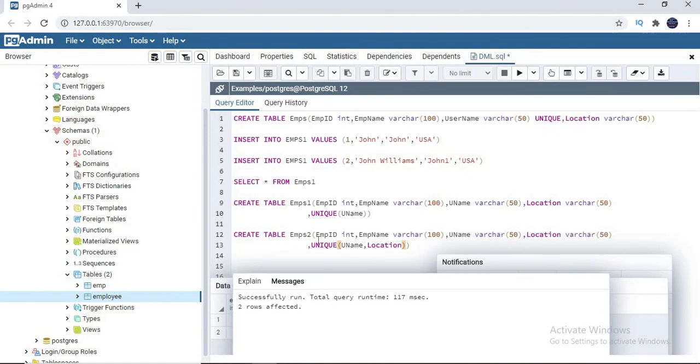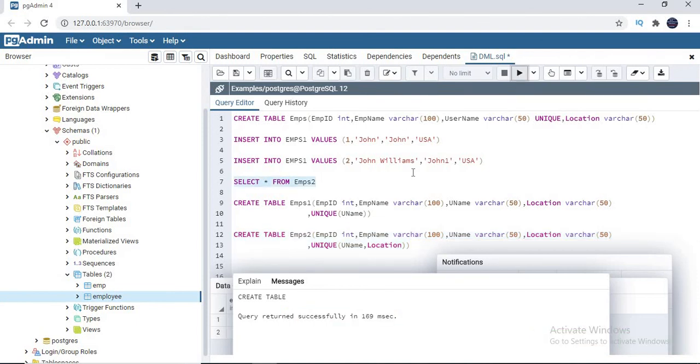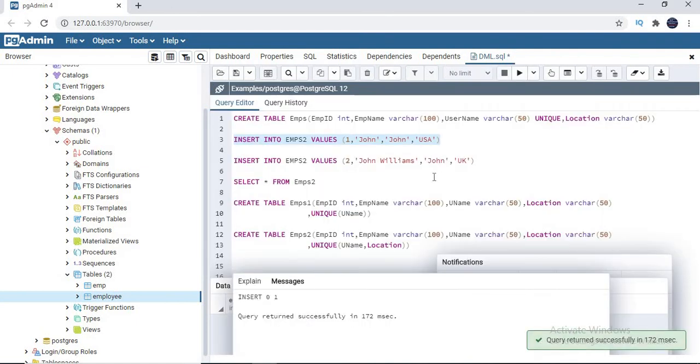Okay, let me show you the difference here. Sorry, let me select the entire thing and run this. Table has been created successfully. Let me show you the table without data. See here, it is empty. Now let me try to insert these. I'm planning to insert John1 only. If you understand here, I'm making the location UK slightly. So now, John USA, let's execute this.